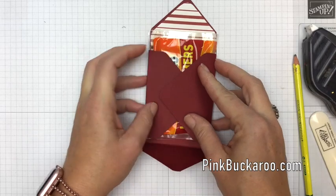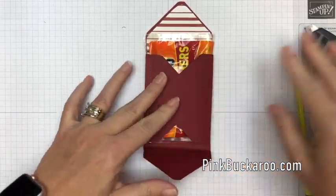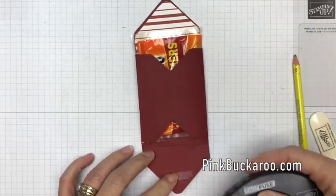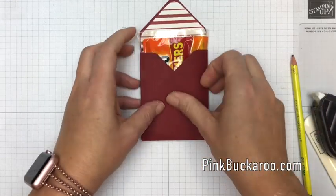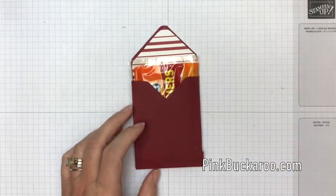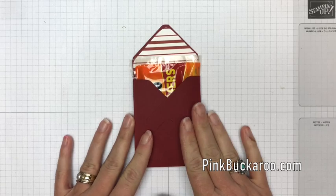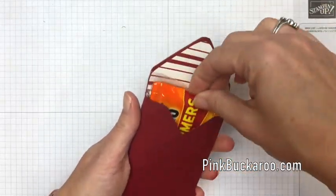If you have not ever seen hot hands, they're these little packets that when you shake them, they warm up. They last for several hours, and they're great in the winter. I send my kids to the bus stop with them. You can get them at Walmart, Target, Amazon, your grocery store. They're pretty much everywhere. All right, so there is our pocket.